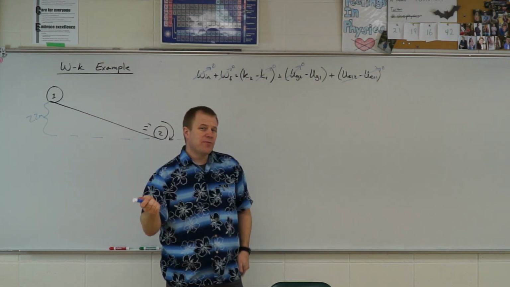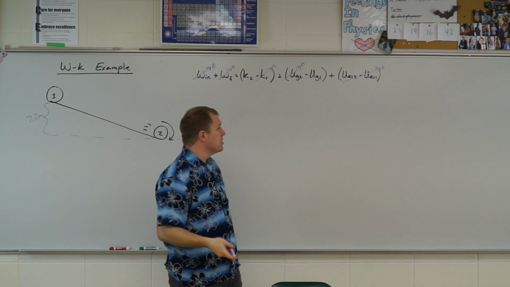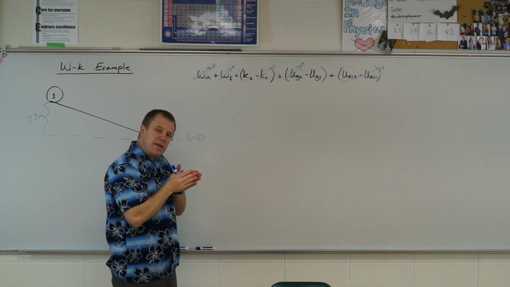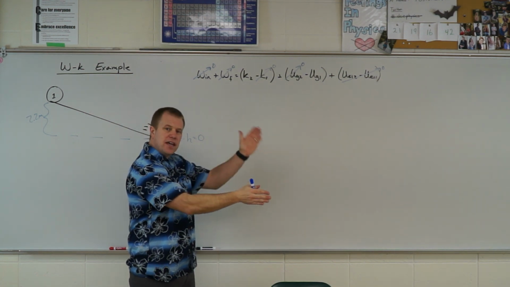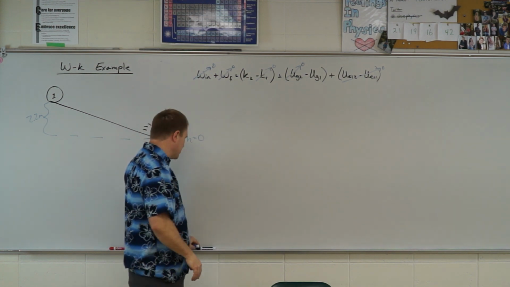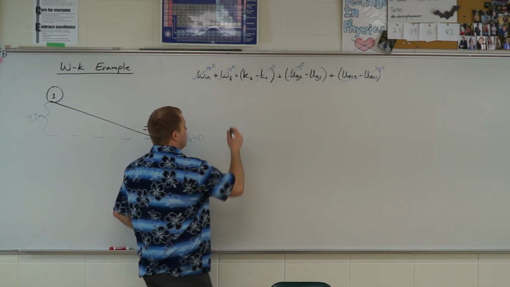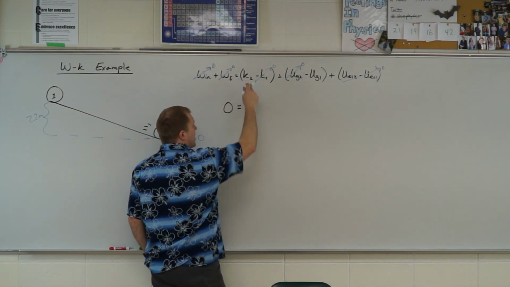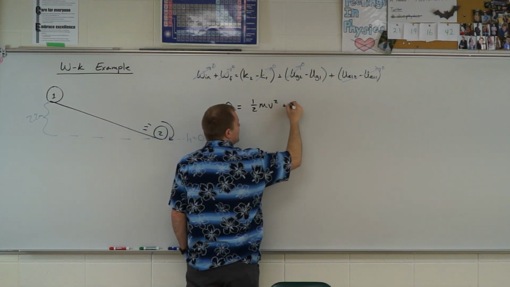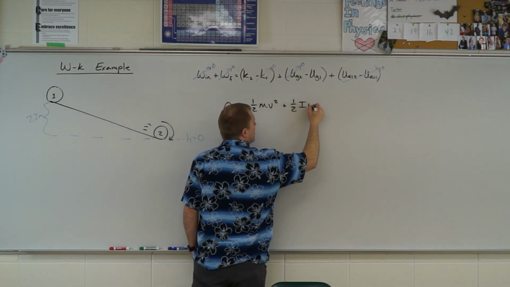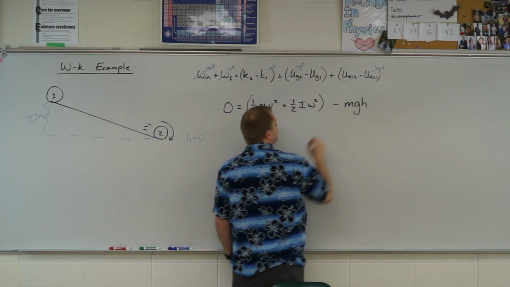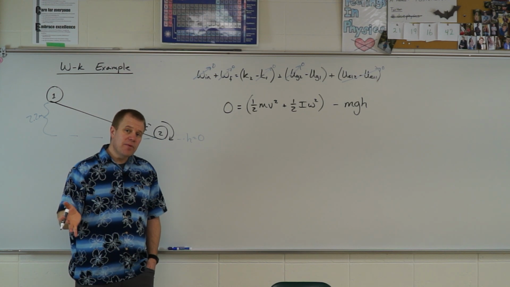If you're wondering what that force of friction is doing, that force of friction is allowing all of that gravitational potential energy that we started with to be distributed to the rotational kinetic energy and the linear kinetic energy, the translational kinetic energy. All right, so let's move this down a little bit. So final kinetic energy, 1/2 mv squared, it's moving and it's rotating, 1/2 I omega squared, and then minus mgh. All right, so this is how we address these ones.